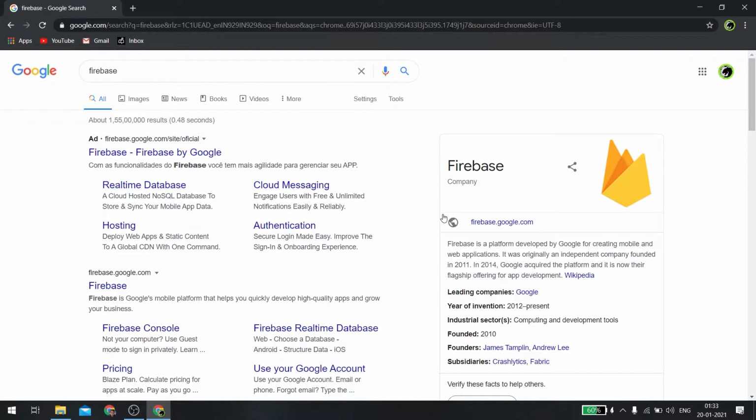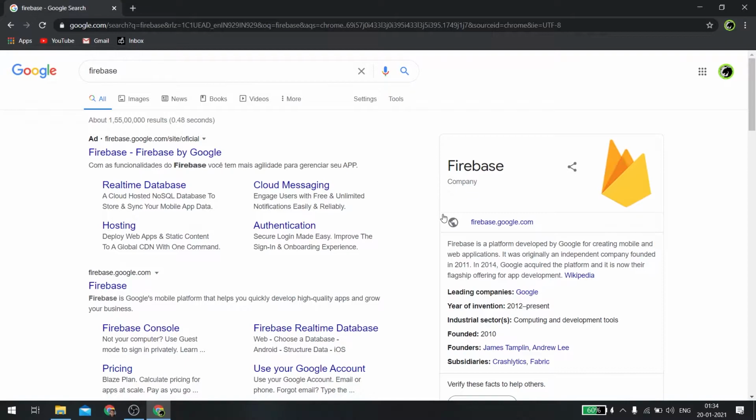Now, if you have checked out the Firebase series, there is actually only one video, which was about getting started with Firebase applications. I see that it has been a bit out of date since it was released, I guess, in 2019. Since then, Google, the owner of Firebase, has released some more features that I would like to explore in an accumulated video this time. So let us talk about Firebase first.